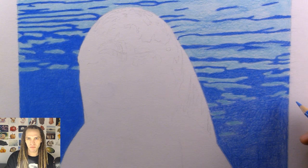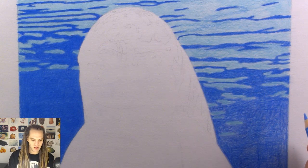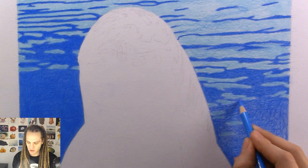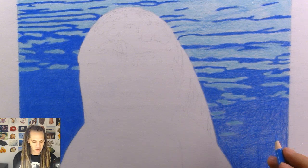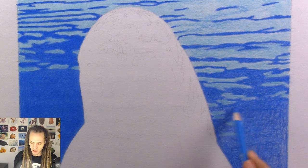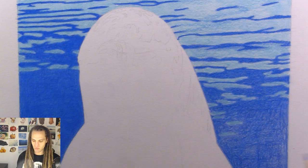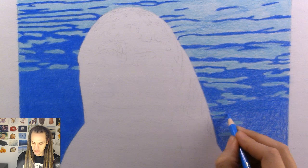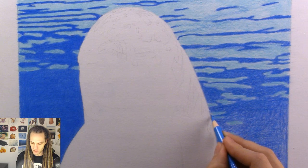Do I use white pencils? Yeah, absolutely, I definitely use white. It's not a pencil that I use too often, but I use it in a lot of things, because it's a really good color for desaturation. Sometimes you just don't have the right color, so you have to mix to get it. And one of the struggles is getting the right color saturation. So to tone down the saturation of a color, you can use white, you can use other colors, you can use grays, things like that.